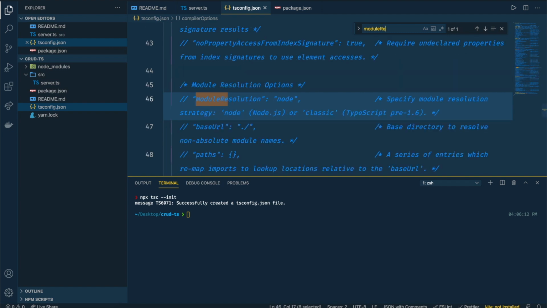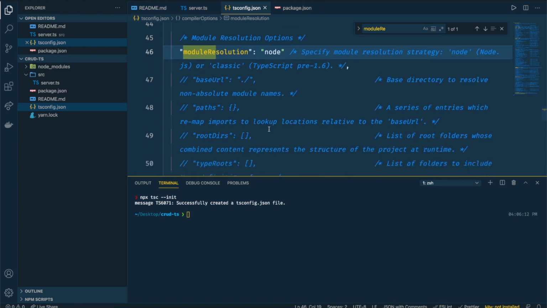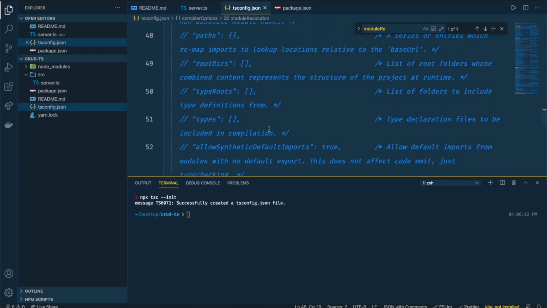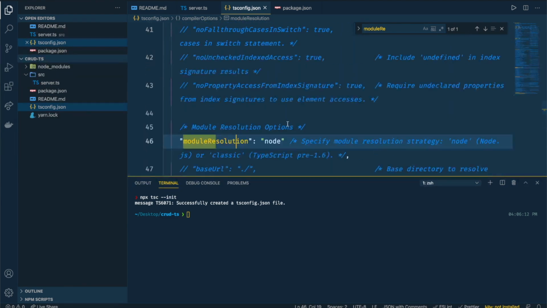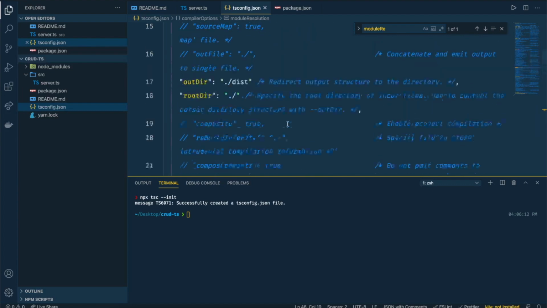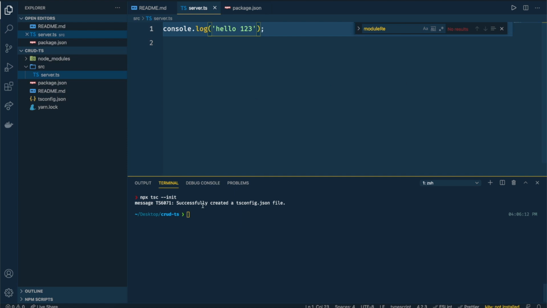And the last one, I'm going to search this one real quick, is moduleResolution. This one right here is recommended for Node, so I'm just going to uncomment this one. All right, so I think that's pretty much it in our case, but you can read the comments for what else you may need to add. If you're working with the DOM, it needs to be slightly different. But for now, in our case, we're working with Express, and I think this is good. So I'm going to close this one.